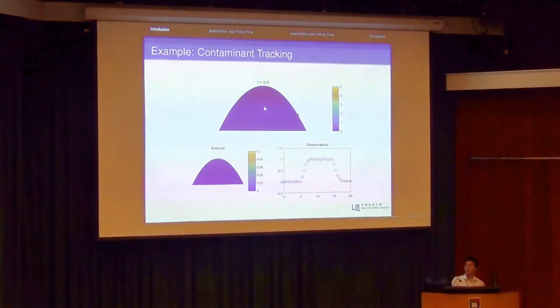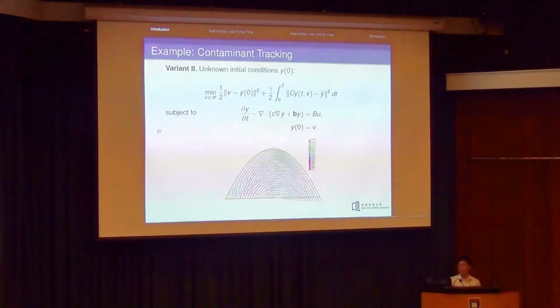So that's one variant of it. A second variant would be I know the forcing function, but I don't know the initial conditions. So it would be a very similar looking mathematical formulation where now I have initial conditions that are unknown, and then I'm trying to choose, based on my observations, again, to minimize the distance between the observed data and the predicted data.